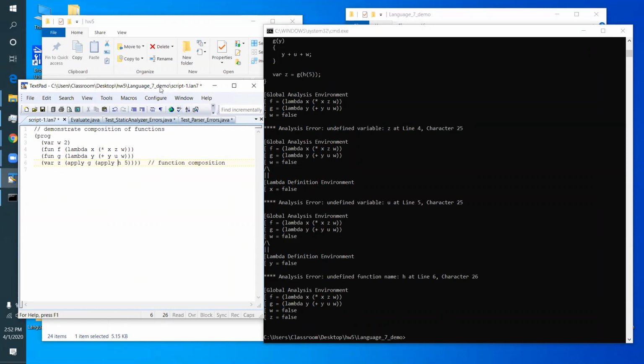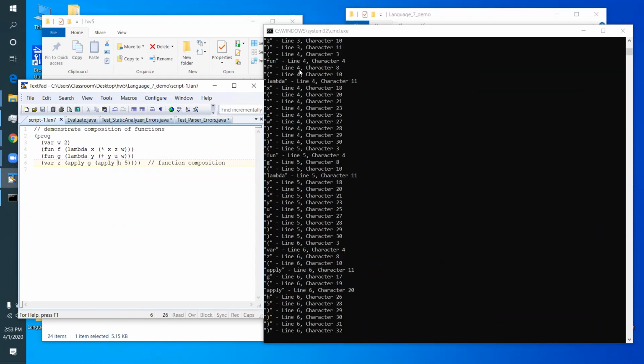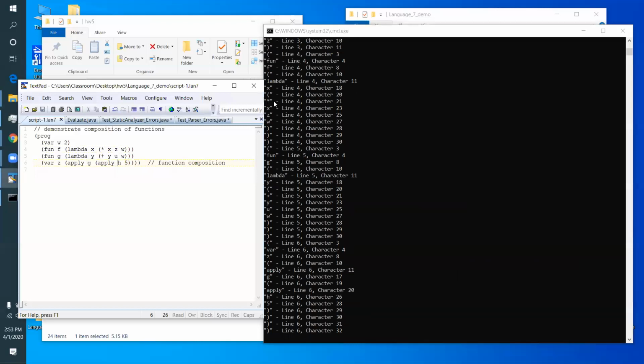Okay, so now that means every token knows what line number and what character it came from. But for the parser to get that information, you have to store the tokens in the parse tree. It used to be we only stored this string in the parse tree.